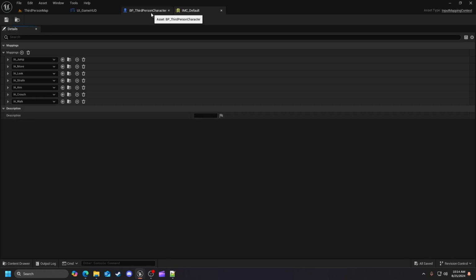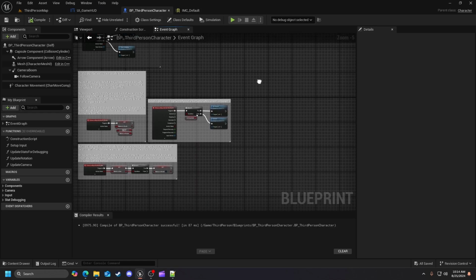Once you have that, let's go back into our third person template, where we are going to add the walk functionality. This is where it's going to get a little bit weird, so I'm going to try my best to explain how this works. We are going to create two booleans for our walk value. You would think we would only need one, but since we are copying the game animation sample project, we need two booleans for this: one being the once to sprint boolean, and the other being the once to walk boolean.